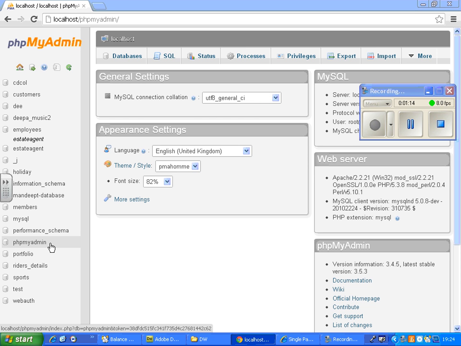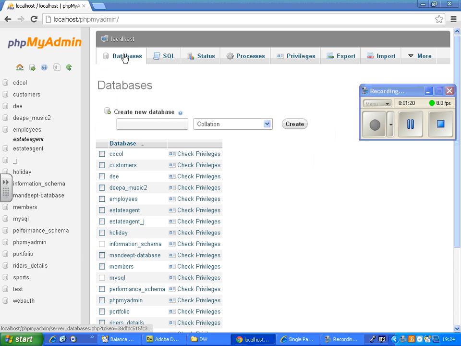To create your own database, we go to the Databases link in the top left corner. You click on it. Pretty straightforward. It's a graphical user interface based database, so it makes your life very easy. Click on the Databases tab, and it should show you the page which says Create new database. Correct? In the Create new database field, just click in it and type the name of your database. So I'm just going to type MyDB.